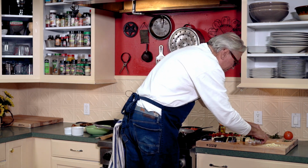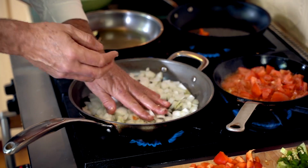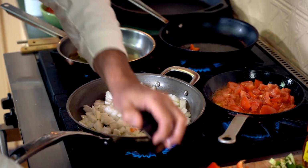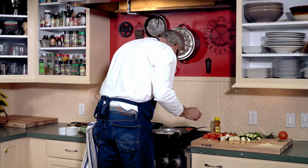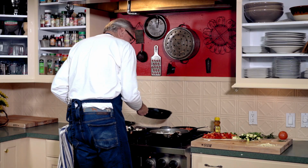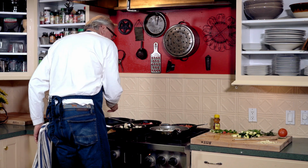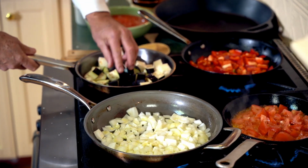It'll only take about 3-4 minutes for the onions to become translucent. Add a little bit more salt in here. Eggplant, that's cooking nicely. Add that in. One little pepper in here, I'll take that guy out. This is ready. Get that coated nicely. Move these around.